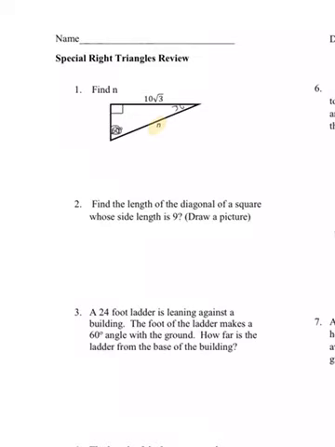Okay, before we go any further, write your formula out, right? You have x on the short side, 2x at the hypotenuse, and x square root of 3 on the long side, or the side we normally label b. Now again, the key to this is which side has an actual length. Here it's 10 square root of 3.